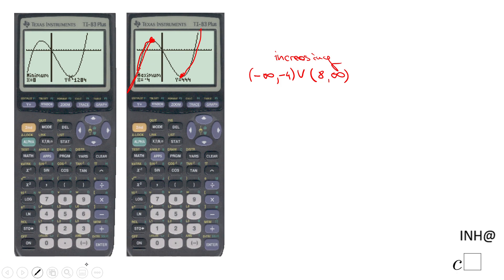The function is going up from left there on to right. When is the function decreasing? The function is decreasing on this piece only, which happens between the maximum of negative 4 and minimum of 8.